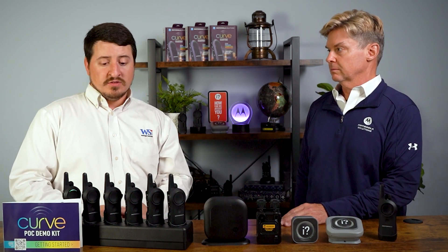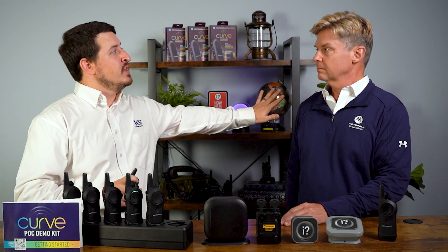We want to touch on proof of concepts. When we go to market, we add value to reseller and end user partners in a couple of ways. First is our POC demo kit — everything is self-contained. This is a Wi-Fi enhanced device, and when people hear Wi-Fi, they think they need to get IT involved. IT often doesn't want to put anything on their network, which can be a barrier. So we include a self-contained system where they can take the radios out of the box, test them today, and IT doesn't have to get involved. Getting that off the ground is very simple, safe, and easy for whatever partner or customer you're presenting to.